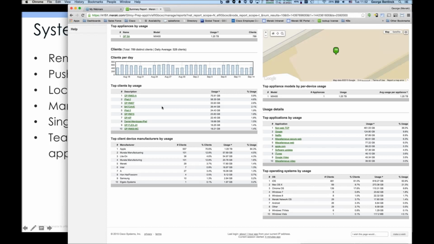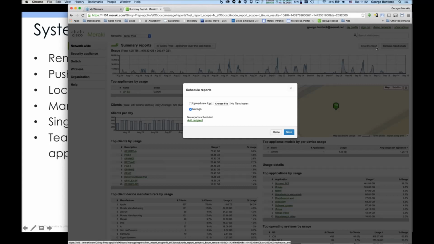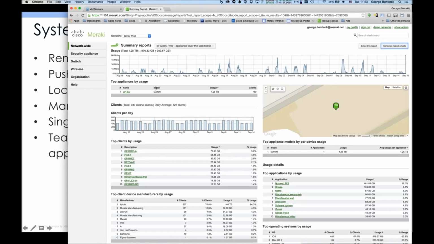And then if you go back up to the top, George, on the right-hand side, this part is really neat. You can actually say email this report or schedule report emails. This is huge. I have it emailed to me on a daily basis right now, actually, but it can come to you on a monthly, weekly. You choose how it comes to you, and it comes right to your inbox, and you can see this data right in your inbox without even going to Systems Manager, and it gives you insight and visibility to what is happening on a daily, weekly, or monthly level. So this is just great information right here.